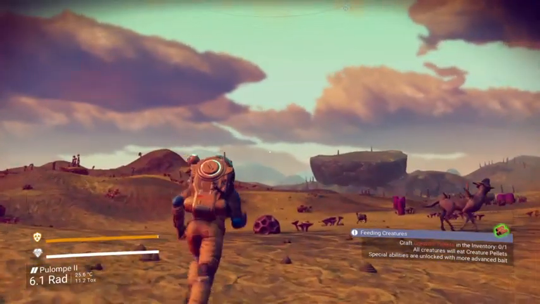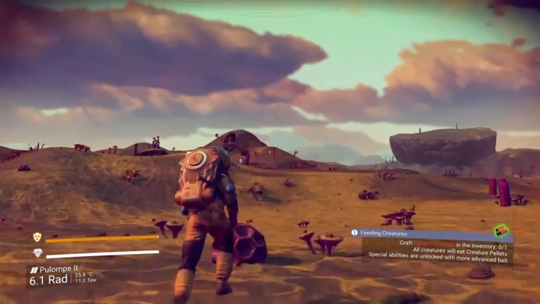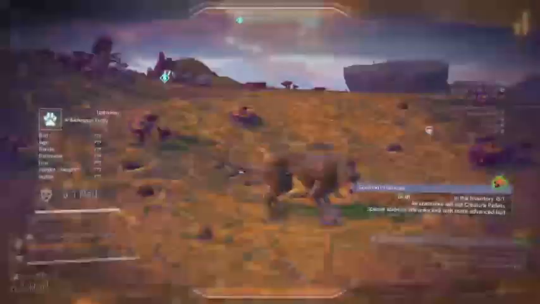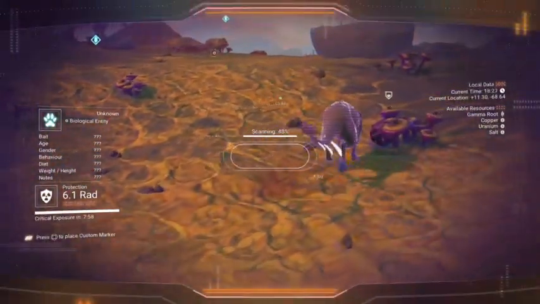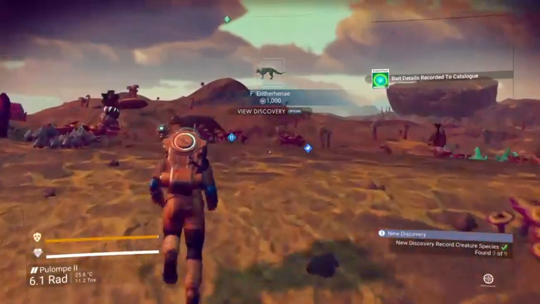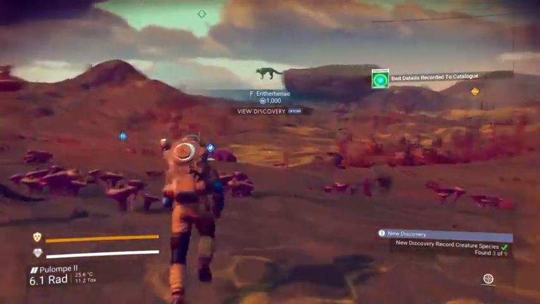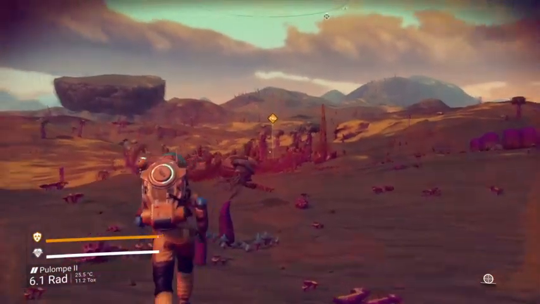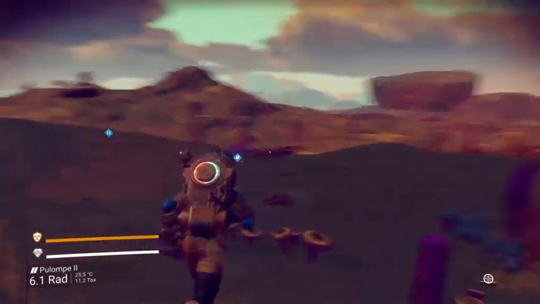Hello, games, if you're watching this, I want to be able to ride a T-Rex. Okay? That's all I want. Your game is perfect. Look at this. All different types of animals. Absolutely beautiful. It's a weird world, but I love it. Very strange.